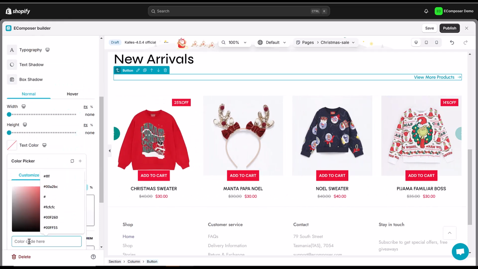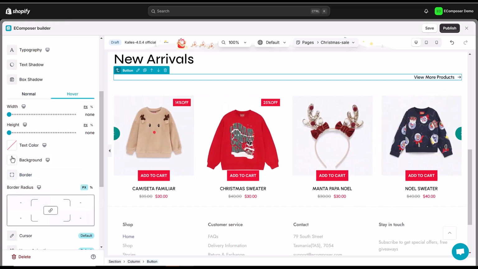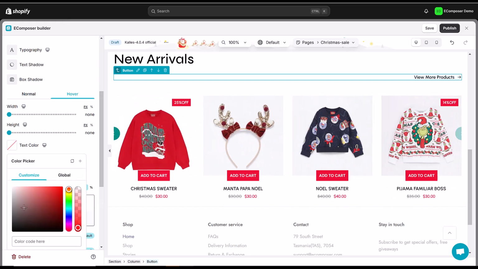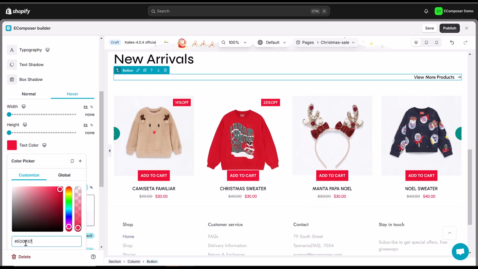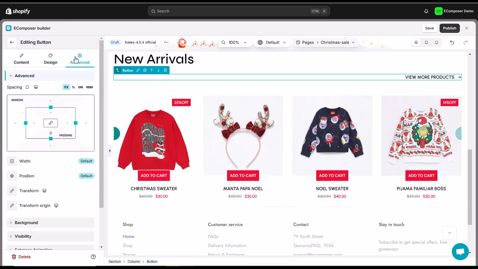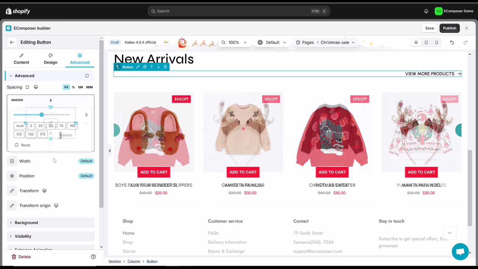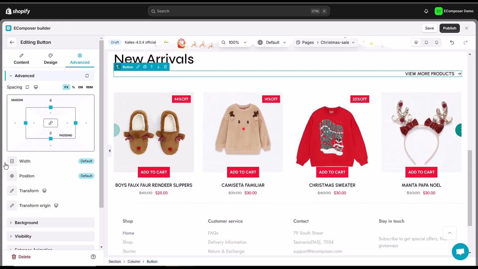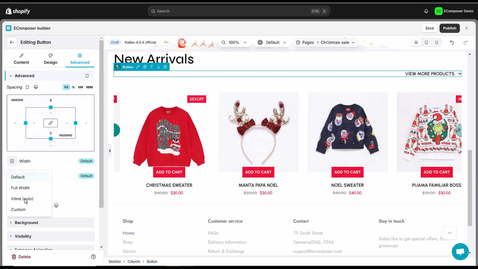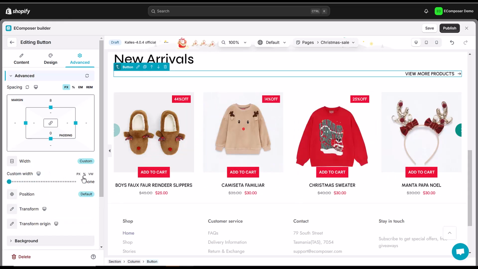And color in normal and hovering status. After changing its design, I will go to this Element's Advanced tab and increase the top margin to 8 pixels. In the width option, choose the custom option, then set the custom width.